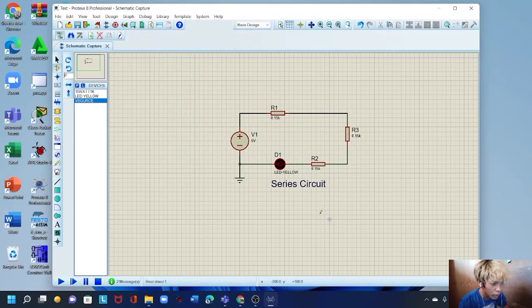And now, since we are done with the creation of our series circuit, we will now proceed to the creation of our parallel circuit. A parallel circuit is comprised of branches in which the current is divided, and only part of the current is flowing through each branch. So we will now proceed to the creation of our parallel circuits, and we will also be needing this component still, since it is needed for the creation of our circuit.